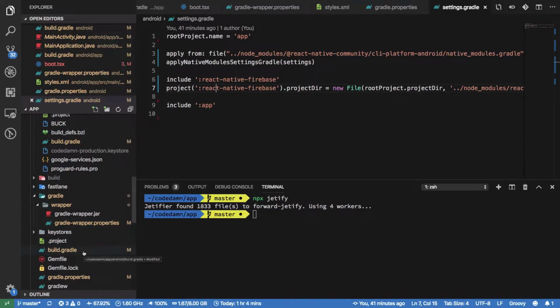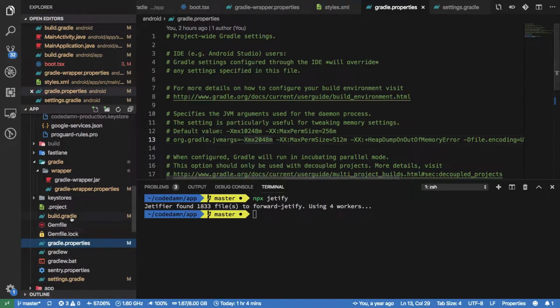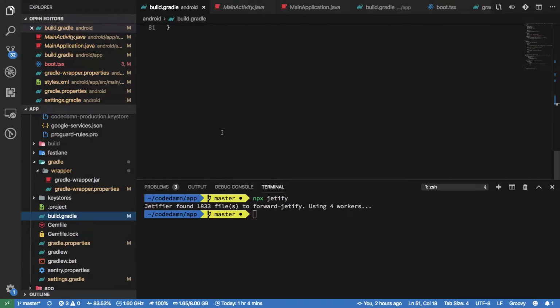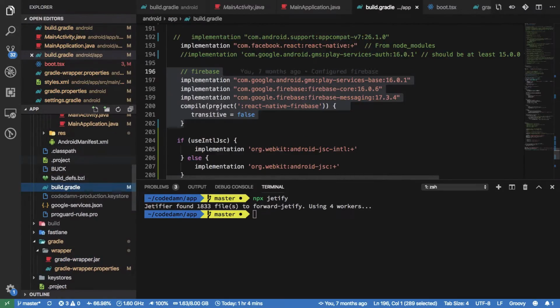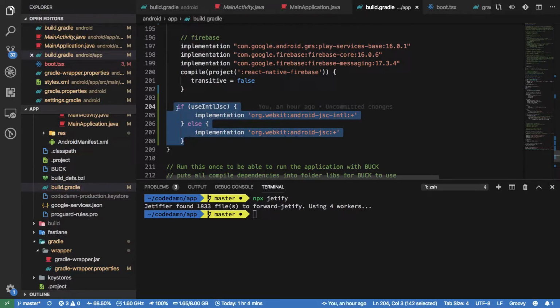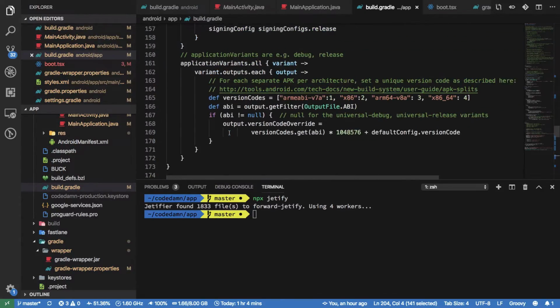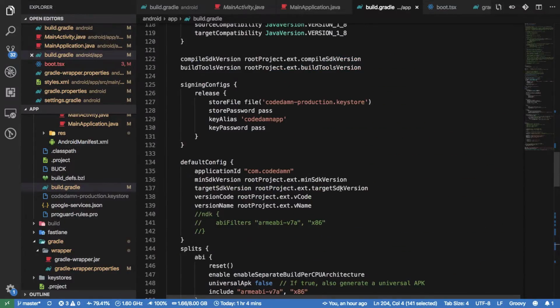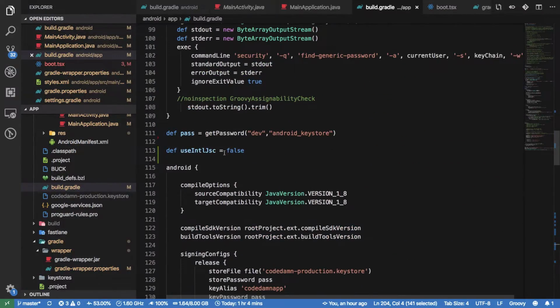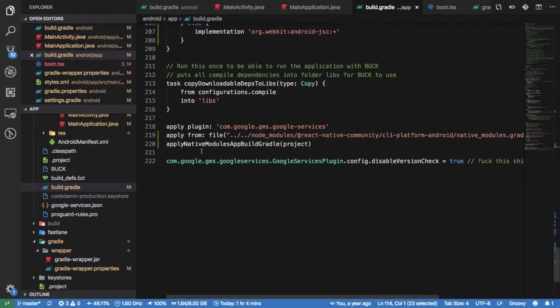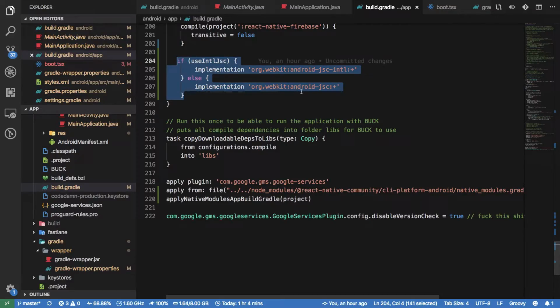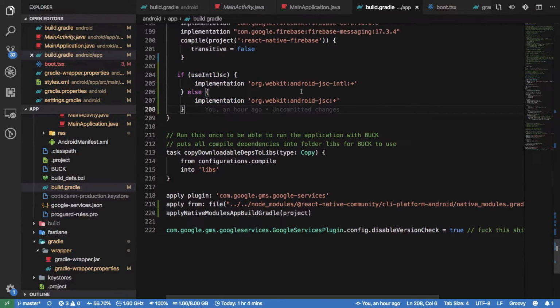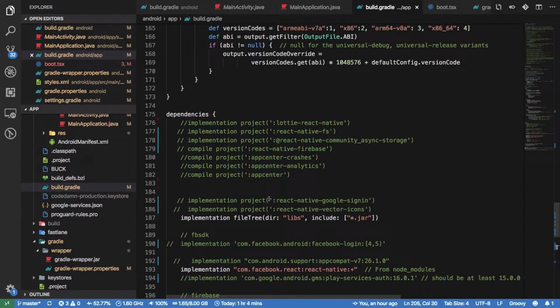And yeah, one more thing, I guess I forgot, I'm not really sure if I said that earlier or not, but I'm still gonna just put it out right now. And that was, I just saw it, yeah, just make sure you copy this piece of code snippet as well. Again, this is there in the git diff tool, which is linked in the description, so you're good to go there. So you see that you just have to declare this variable and just copy paste this, which makes use of a JavaScript core implementation on Android. And yeah, I guess we need these two lines as well. So yeah, that's pretty much it for the upgrade part.